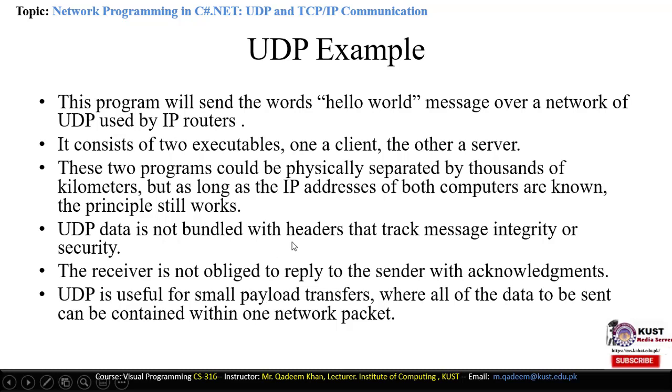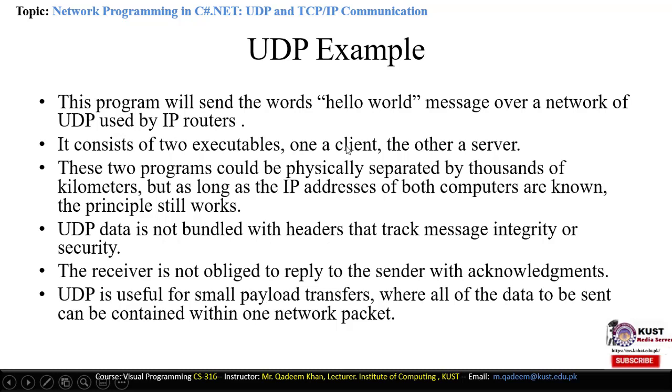For example, when you watch TV channels, that is in fact broadcasting overall. In UDP, the same kind of communication occurs as well. The receiver is not obliged to reply to the sender with an acknowledgement.